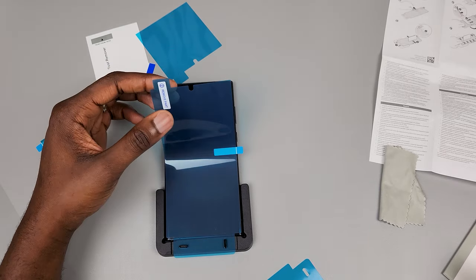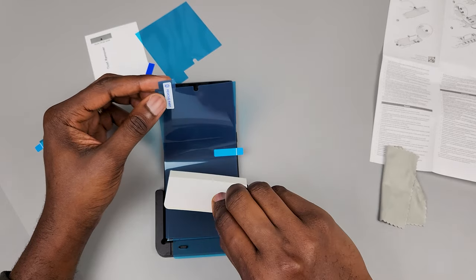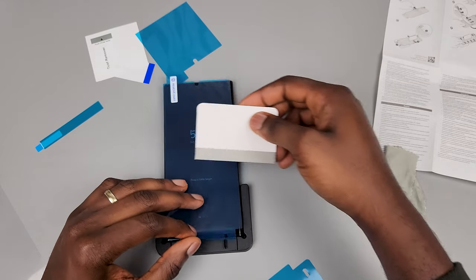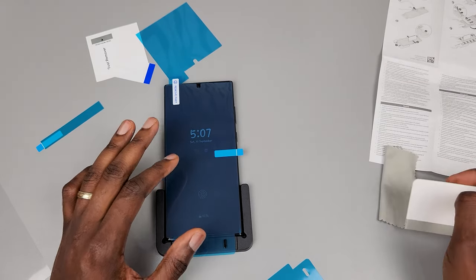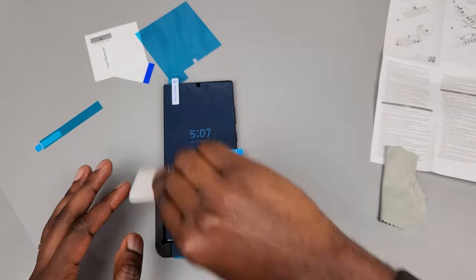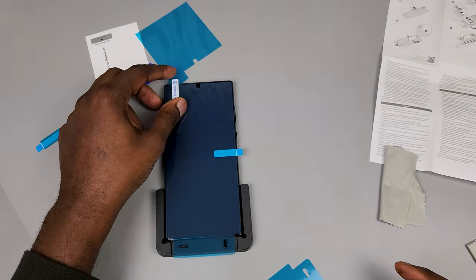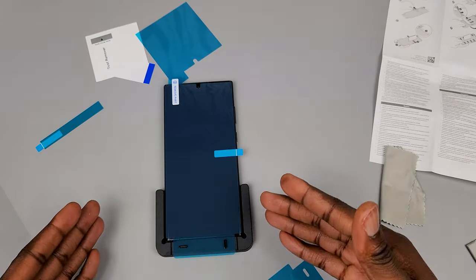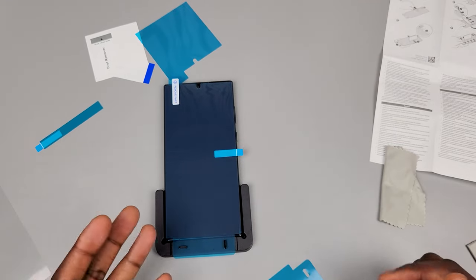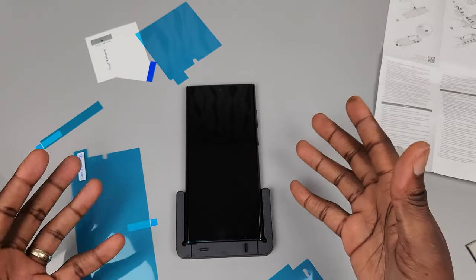Then the second bit will be to bend it in a way to allow this blue part of it to come out this way. So while it's coming out, you can see what I do. You push it out, and it sticks here, and you do the same thing for this side, and you push it for it to stick. And once that is done, don't let it confuse you. You just have to try and squeegee it to make sure the air bubbles are all gone. And after that's done, the second part, you pull it out. Once you pull it out, the screen protector will remain on your device. And that was what threw me off, because when I kept squeegeeing, I noticed there were still air bubbles. But when I pulled this bit out, I realized it was a lot smoother than I thought.